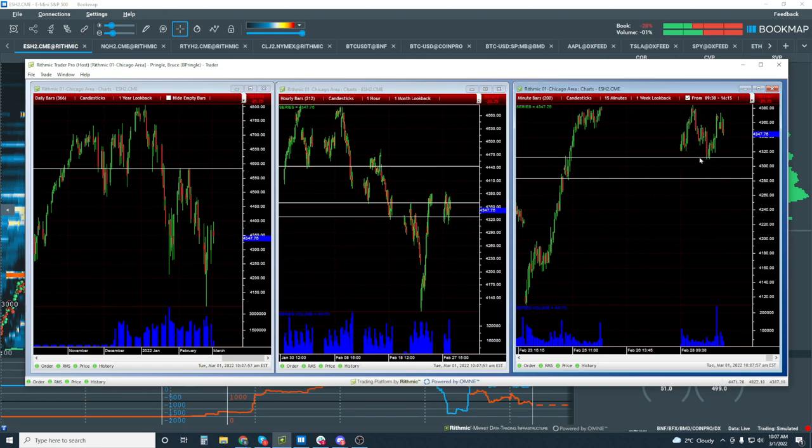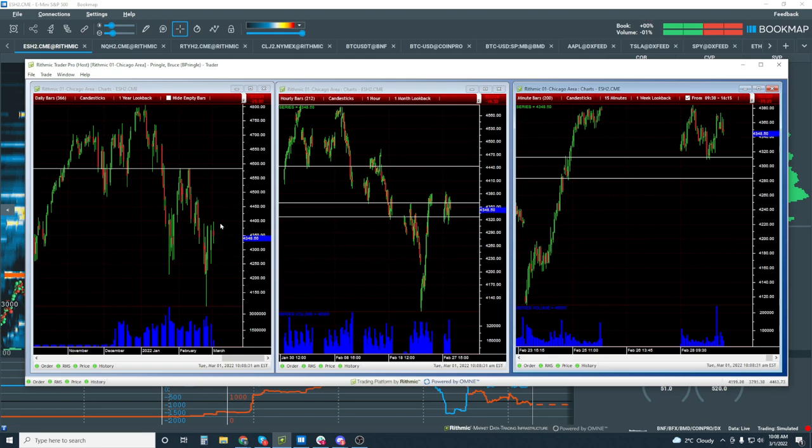This line was drawn yesterday. It has nothing to do with lining up with the data this morning or today. It is because of this swing here. That's why we put this line in, and that is why we also have this line in down here. It kind of matches up with these areas in here. We can probably add another one up here if we can come back up and retest some of these areas. But we're making a lower high, a lower low, and a lower high here.